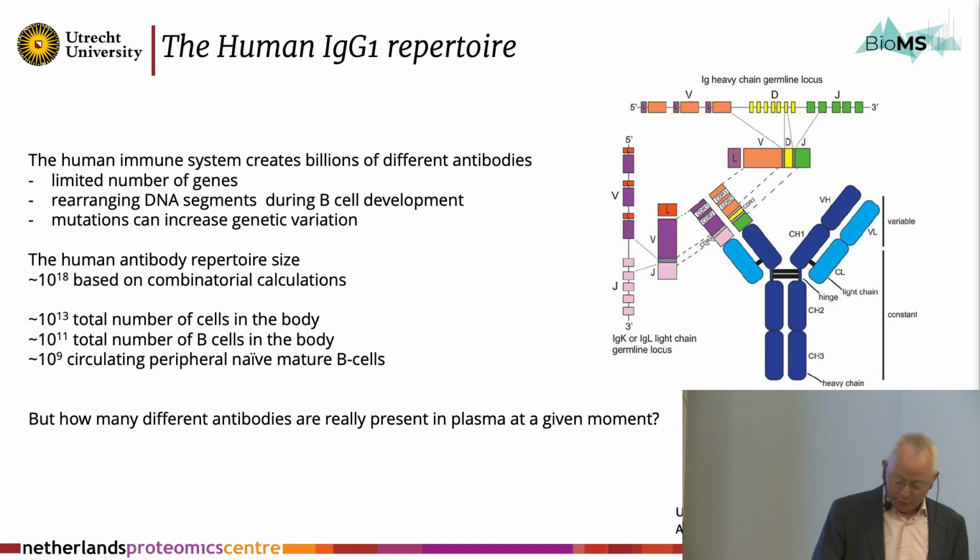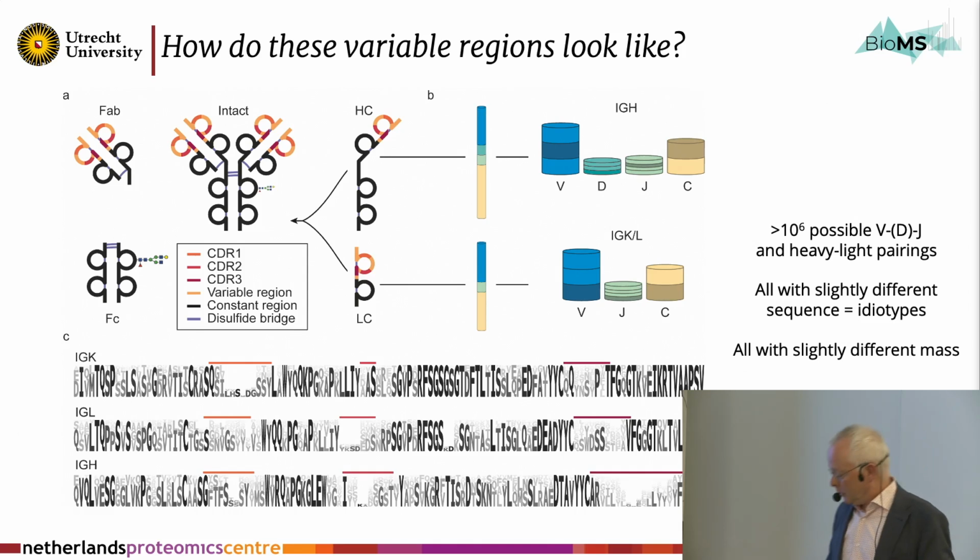Now I come in as a mass spectrometrist. What does that mean? It's a complicated slide, but what I want to show you here is this combinatorial recombination of all these different genes. And they all lead to an antibody sequence that you see here at the bottom, where certain parts are very constant. So every antibody in your body, in its kappa chain, has here a threonine, a serine, a proline, no variation. But in this part, which is one of these CDR parts, it's hypervariable.